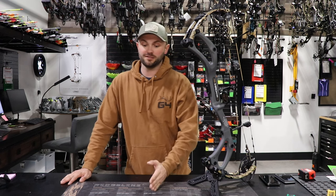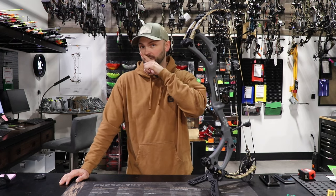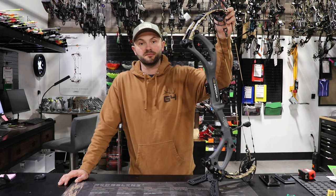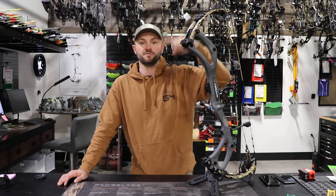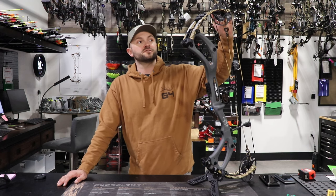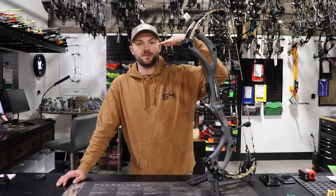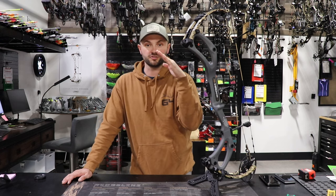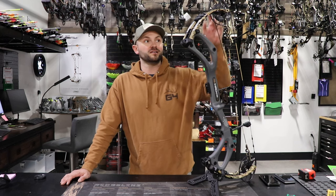That string angle is important because especially at longer draw lengths like 30 inches it can get pretty severe on short bows, and this didn't feel as uncomfortable to me. If you have a 27 to 28.5 inch draw length this bow is going to be extremely comfortable — you shouldn't have to duck at all to get to your anchor point. Part of that is the EC2 cam design: where the string comes off the cam at full draw keeps it pretty high above the limb, which helps alleviate that severe string angle. Also the limb combination means the limb tip doesn't have a ton of throw in it when you draw.